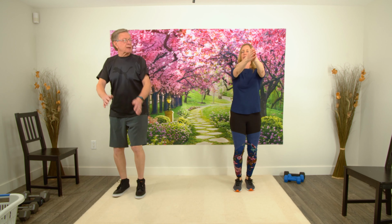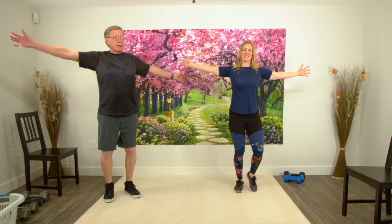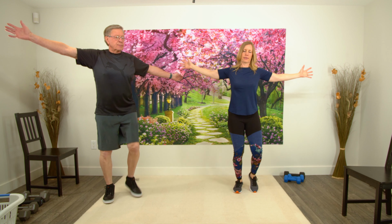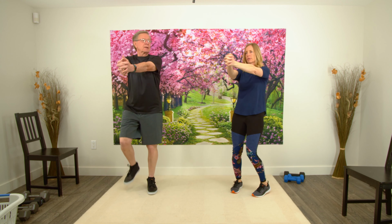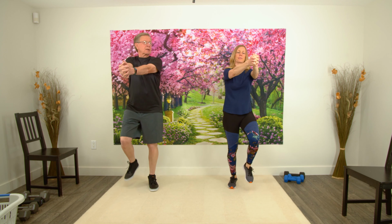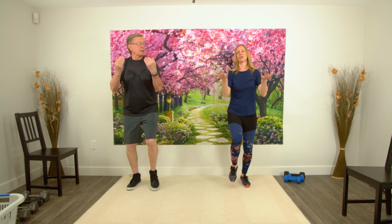Let's bring the hands together and then stretch those arms back. Hold that stretch, continuing to march. Bring the hands forward. Stretch back again. Good. Let's do that one more time. Hands together and stretch back. Good. Let's bring the hands together in front and just push those hands forward. So I'm pressing the hands forward, stretching out my upper back. Good. Let's just rotate those wrists. And the other direction.